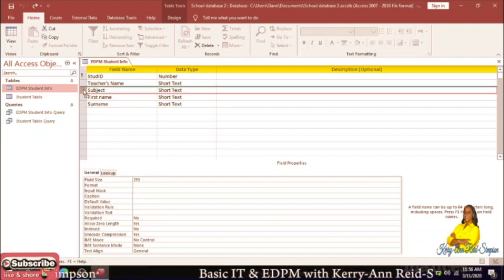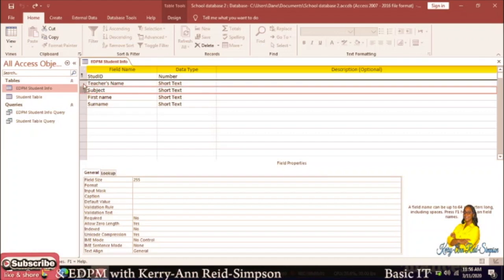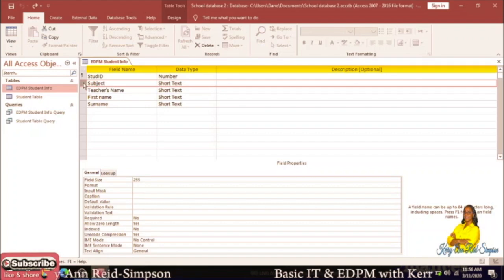Then you're going to hold down on the left mouse key, and if you notice, a little square or rectangle is at the end of that arrow. It is now showing you that you are ready to move. So you will drag it until that black line is under student ID. That black line that I'm referring to is now under the student ID. Then you will release it. There you have it. You have your subject field name now under student ID.